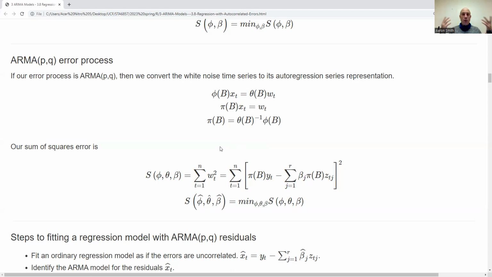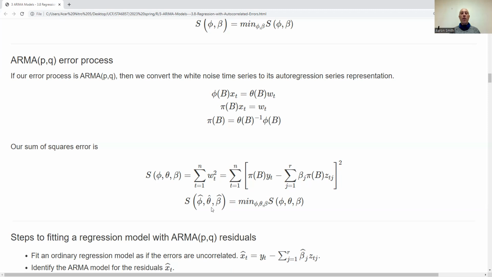And so very naturally, we're going to end up getting our sum of squares error is going to look a lot like what we just looked at a moment ago. I'm going to take my residuals squared, add them up, and if I literally just drop in what we just worked out a moment ago, I'm going to have the series part times my y minus coefficients times that series applied to z.